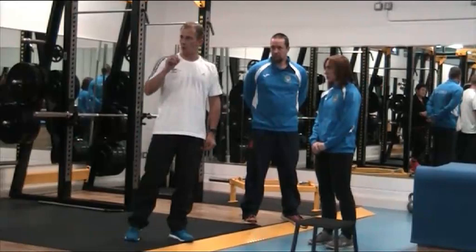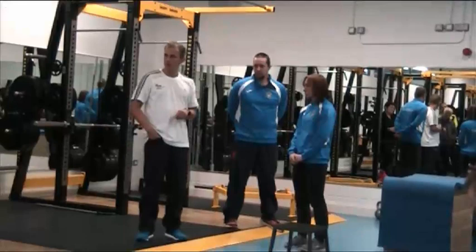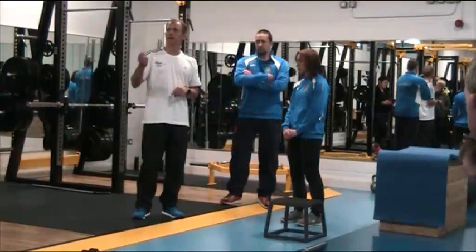So always emphasize on the hip extension. But it doesn't mean that we don't need to train the hip flexor muscles, but you need to train them in the right way. And one possibility to train this muscle in an eccentric way, like it's needed, is the following.